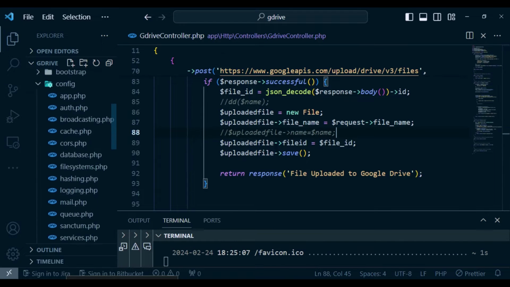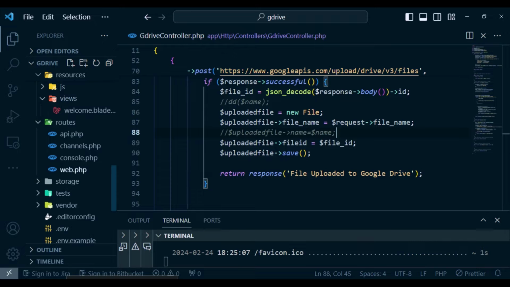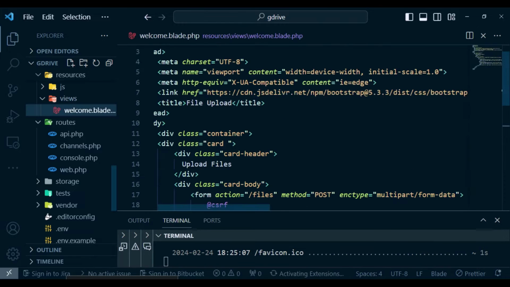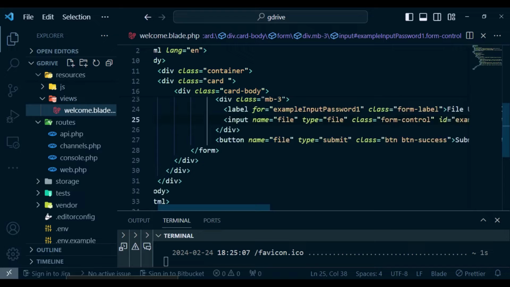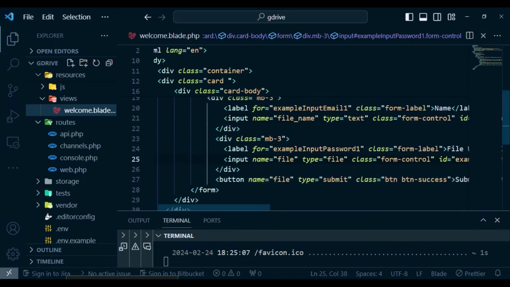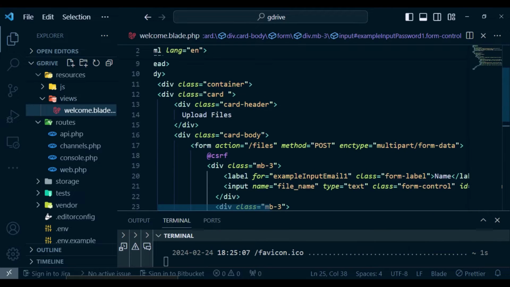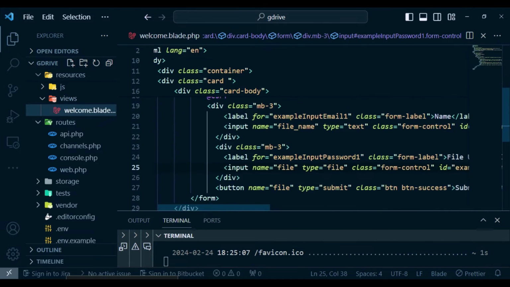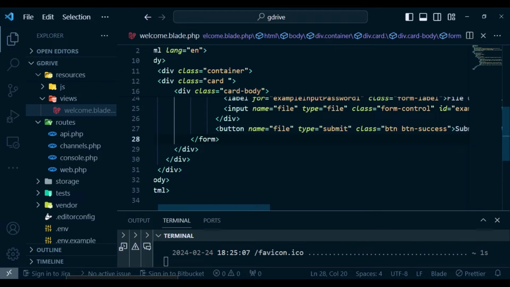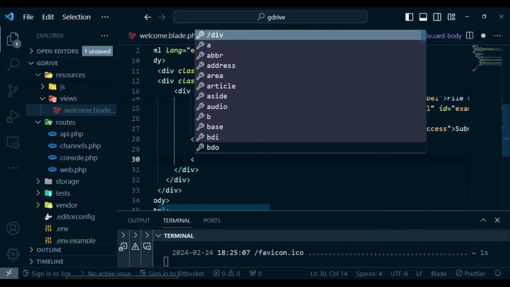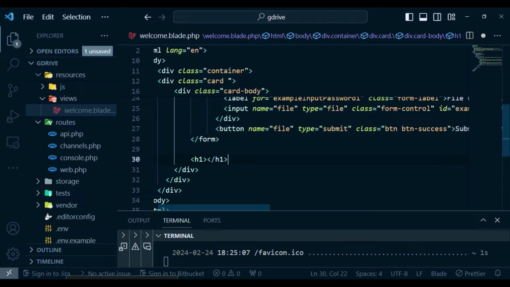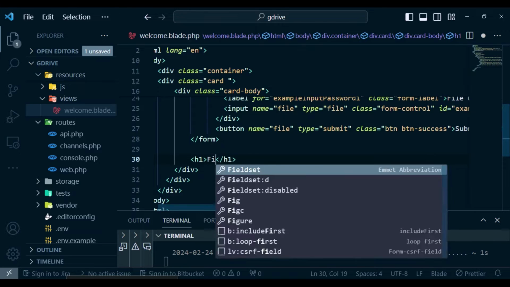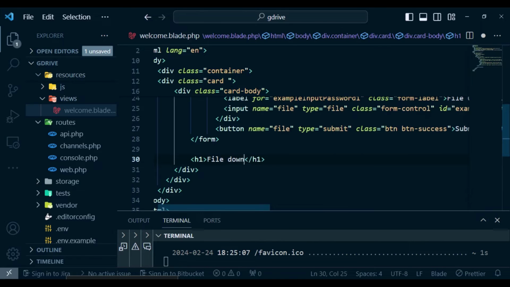So you scroll downwards all the way to where we have welcome.blade.php, and inside here, after the button, maybe inside the card body, still we can have the table. So maybe I can have h1 here, and we can say file downloads, like that.